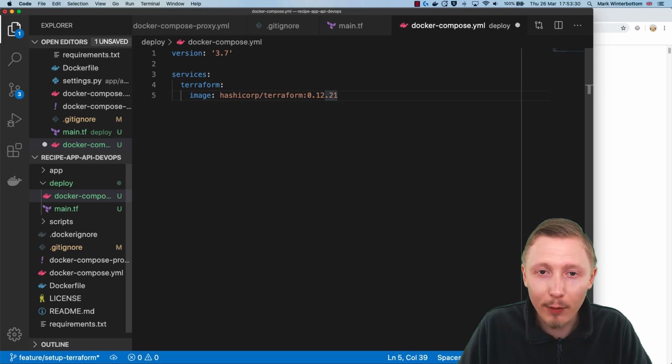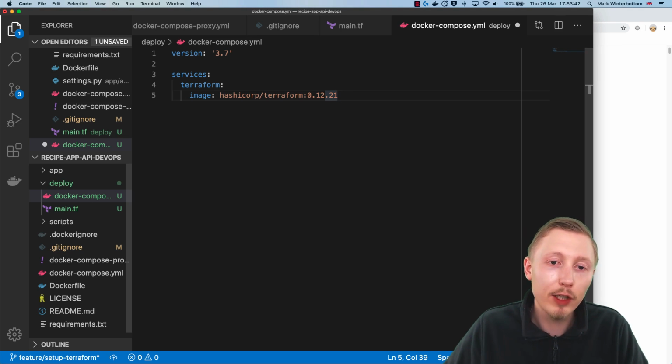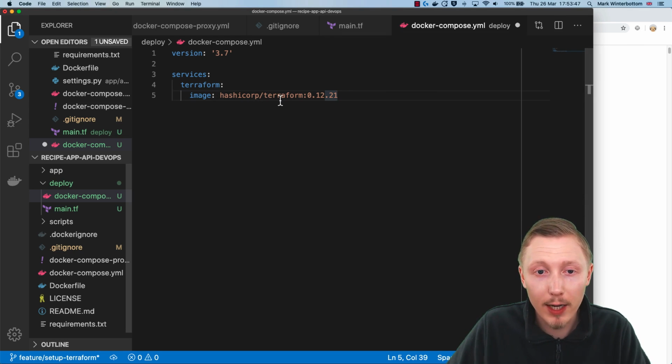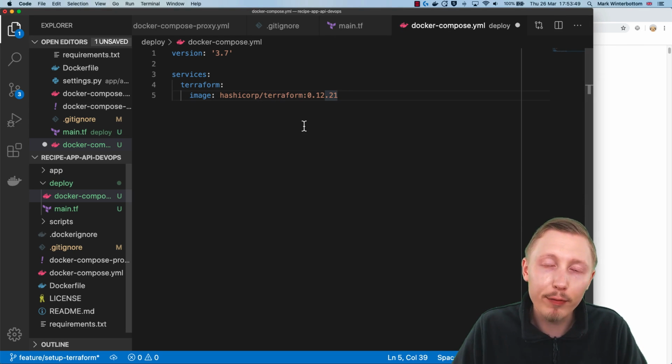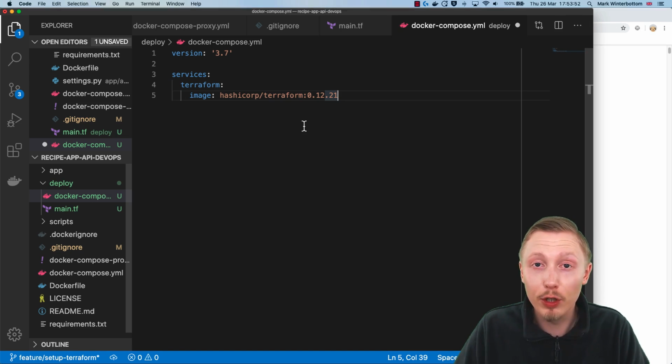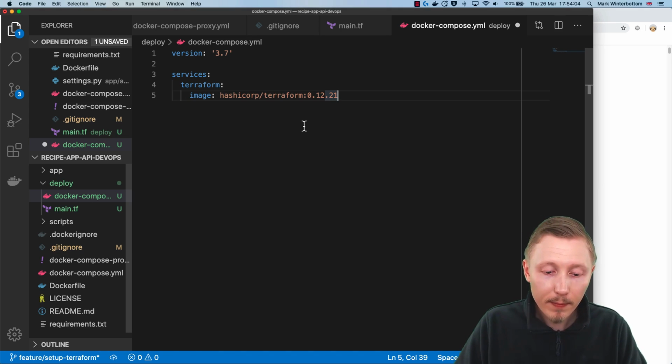And again, I keep repeating this, but I must stress, please use the version that I'm using in this course when you're following the course. So if you have any questions in the Q&A, I know exactly what version you're running and I can help you better. Okay, so HashiCorp actually provide this for free on the Docker Hub. They provide a handy release of their Terraform versions as Docker images whenever they push a new update. I've provided a link in the resources of the video for you to see the full Docker Hub list of their Terraform versions.